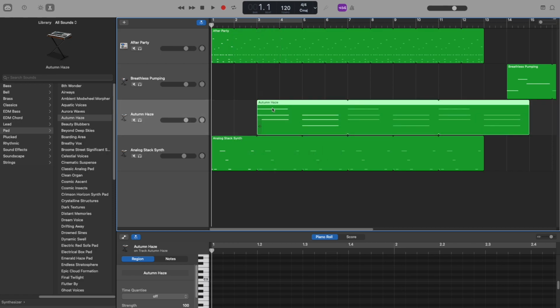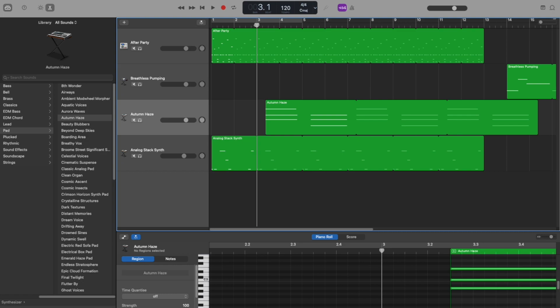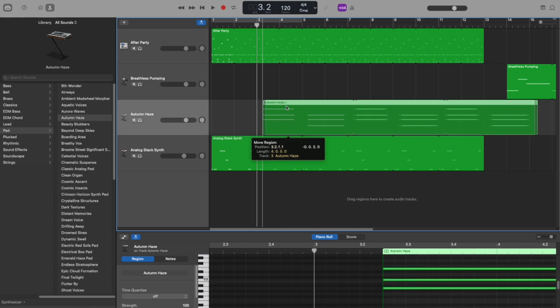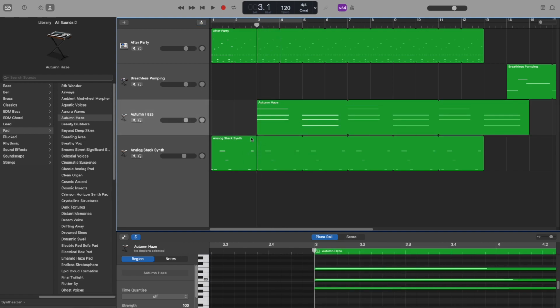Then I'm going to have my chords coming in next. Now, when I'm dragging my chords, I'm not going to put them here. The reason is it's not on the grid lines. It's not lining up with number 3 or number 4, so it's not going to be properly in time. So when I have it come in, I'm going to make sure it's on that grid line, starting right on number 3, right there. That means I've heard 2 times around the drums, and then the chords come in.